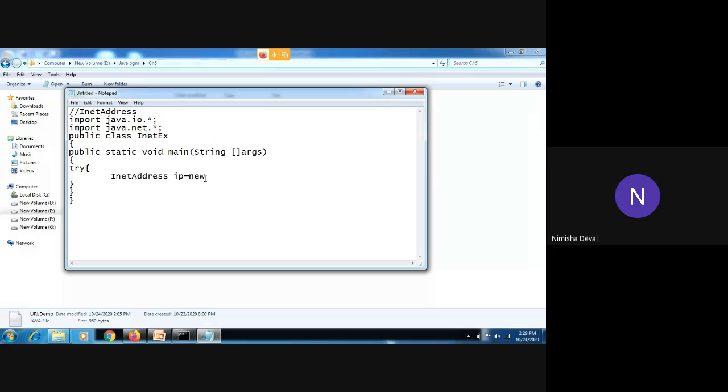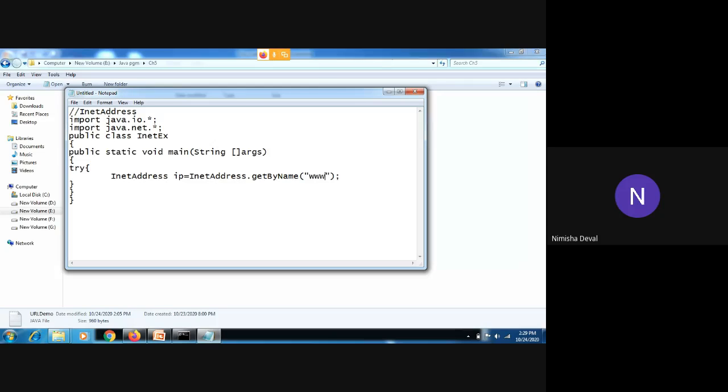One method is you can use the new keyword, meaning first you need to create an object, then you have to access these methods. Another way I have already shown you, that is the class name and directly the method name, dot getByName. And here I will mention the name of a site.